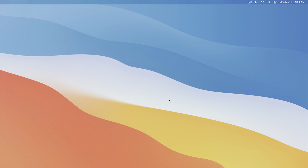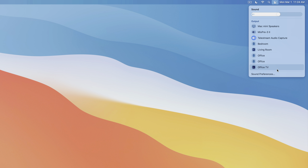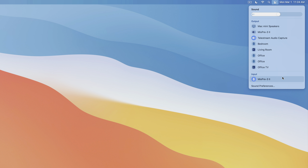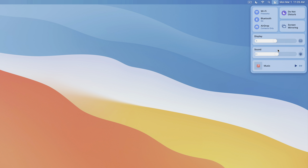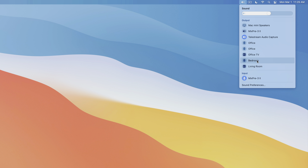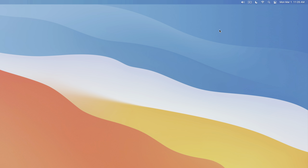The new Control Center in macOS Big Sur is cool, but I still like quick access to volume controls from the menu bar with minimal clicks. Currently you have to open Control Center, click Sound, and then click again to change inputs or outputs. To fix this, open Control Center, drag the Sound module up to the menu bar. Now you have a quickly accessible sound button, and holding Option while clicking gives you input and output settings.